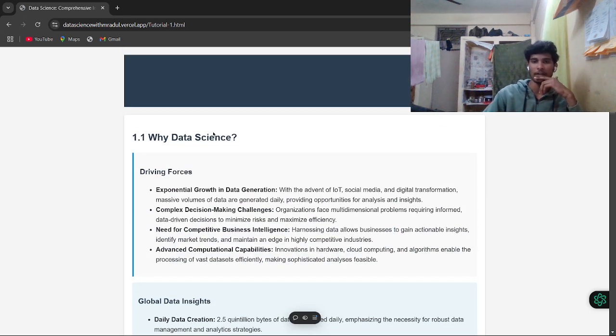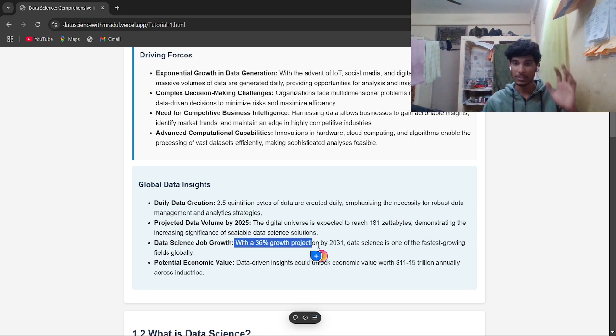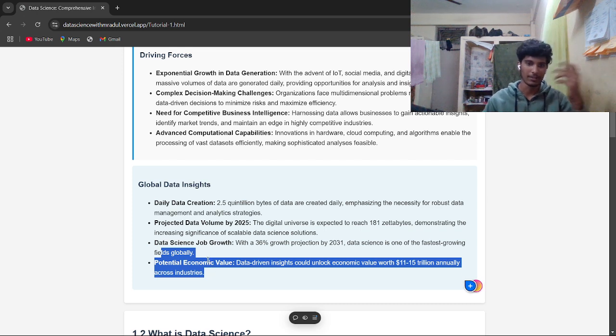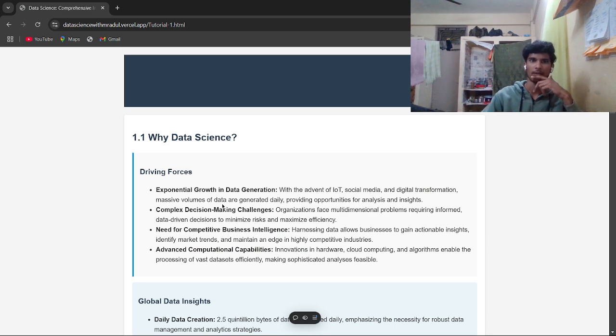Another question arises in our mind: why should we study data science? Since 2012, or should I say from 2017, it is a rapidly growing field, and according to researchers, there will be 36% growth projected till 2031 in the field of data science, and it also gives a huge economic value. If you are using LinkedIn and those platforms, you will also get to know how much the jobs are rising in the field of data science. Also, we have an ample amount of data. So how to store, analyze, and manipulate that data? In the end, data science helps us to manage all these things.